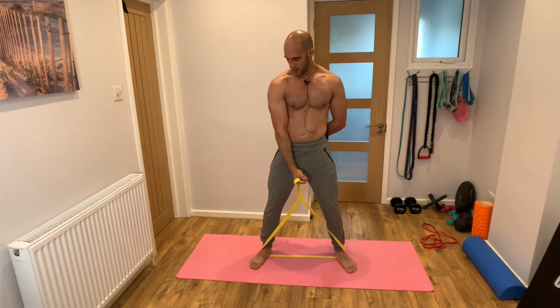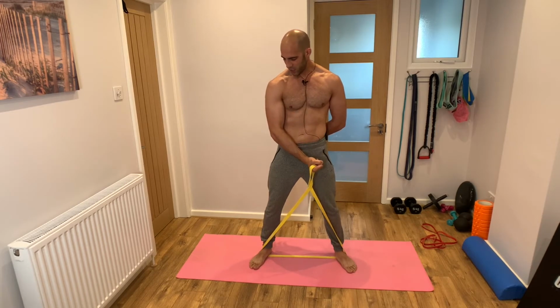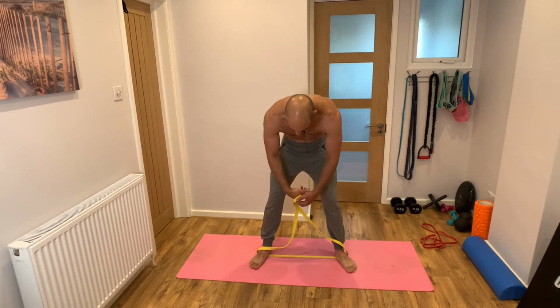Last one. It's good to watch yourself do an exercise, helps that mind muscle connection. Okay, swap to the other side.